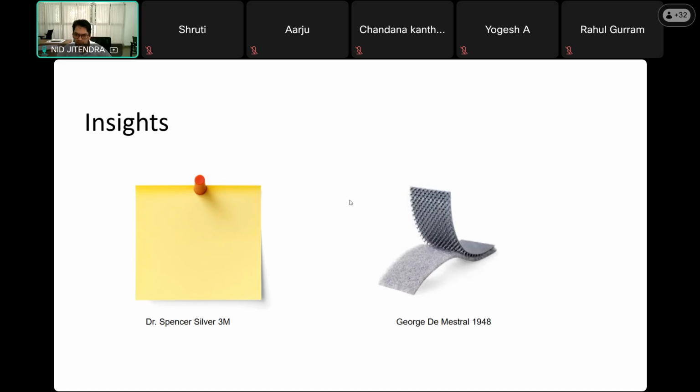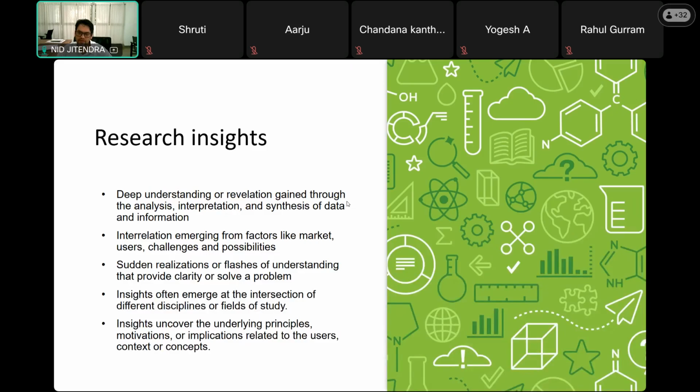Or insights coming from those wild seeds which were getting hooked on clothes. Somebody realized and found that there is a possibility of making similar structures using certain materials, and then Velcro became a popular thing in the present scenario. These are insights because in an apparent scenario, nobody will say that a failed glue will be a great business for 3M, or that an unknown hook, put in this combination, will become Velcro. That is how we come across multiple such pieces of information in our life, and those sometimes lead us to great solutions.